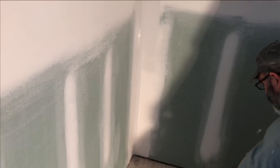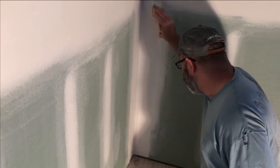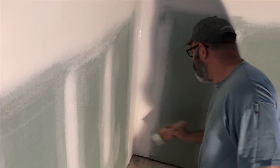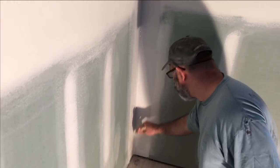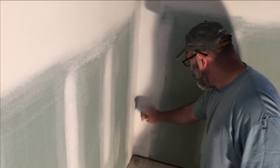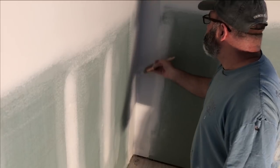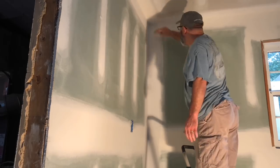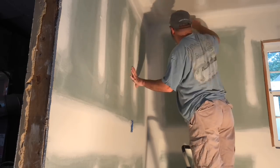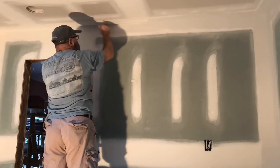I have seen people take shortcuts and just try to roll on the primer coat, and what they end up doing is really loading up the roller, which ends up squeezing too much paint into the corner, which ends up in a drip that sometimes you just don't catch. And really that's a shame to have dry dripping paint on fresh drywall. So my advice is to take your time, cut in, and do your paint job right. I take the time to cut in around all inside corners including where the wall meets the ceiling, as well as all outside corners, switch boxes, and outlet boxes.